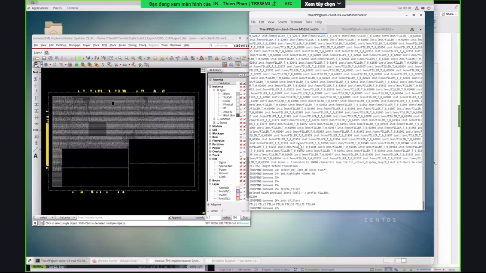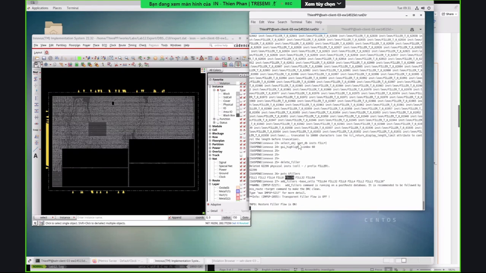So I'm going to add, let's try again. I think for Innovus, if I remember, it doesn't matter what order. So let's see, add filler, base cell. So I'm going to just change the order here, right? And I don't think it makes any difference. 16, right? So we just put all these fillers in a random order.